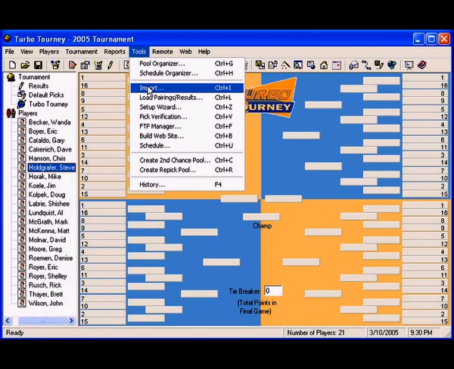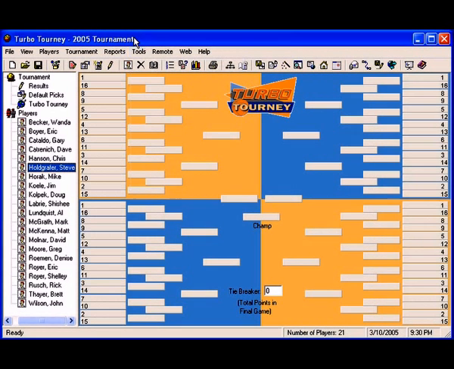That way you can start the new pool, make use of all the new features, and still get your player information loaded, so that you have a list of the people that were in the pool last year. And if you want to send them an email for this year, this gives you a head start on the 2005 pool. So that was just a quick overview of how to convert prior year Turbo Tourney files into the 2005 format.